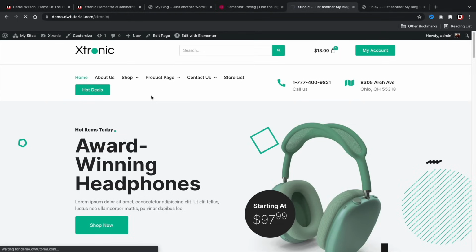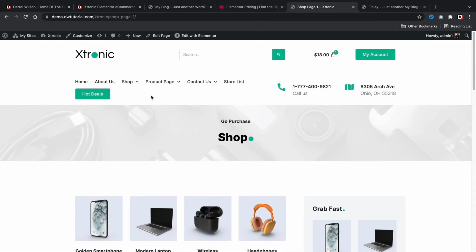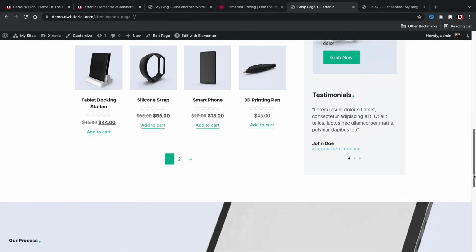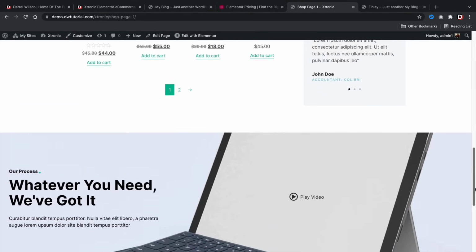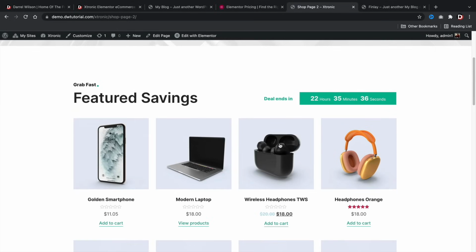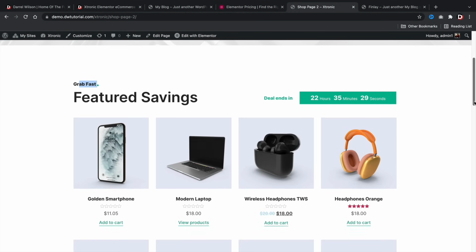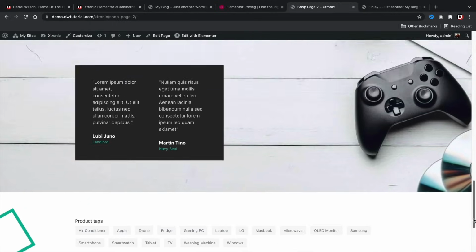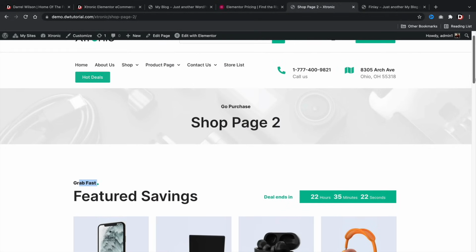So we realize everyone out there has their own preference and style of how you want to see your shop. So this is an example of shop page 1. And of course you can adjust this to your liking. You don't have to use everything 100%. You can download it, add in your own images, maybe even change the color scheme. But overall, we like this structure. It's really nice. You can see we have this style, we have this countdown timer, and it just looks really clean and ideal. And I think this is a great booster for your multi-vendor website.